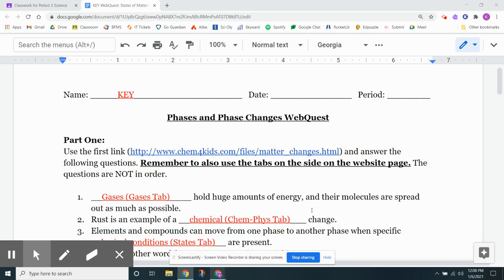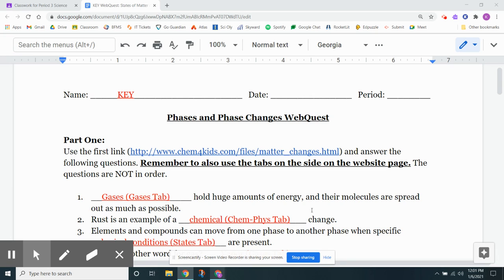I am going to go over the entire document. That way the people who were able to finish it before break can check all of their answers. If you only got to do parts 1 and 4, when I go over parts 2 and 3, make sure that you fill in your answers there so that you have a complete document to submit. I also have a paper copy of the answer key on Google Classroom for you to access and look at if that's easier. Again, you might need to unsubmit this to make changes as we go over it.